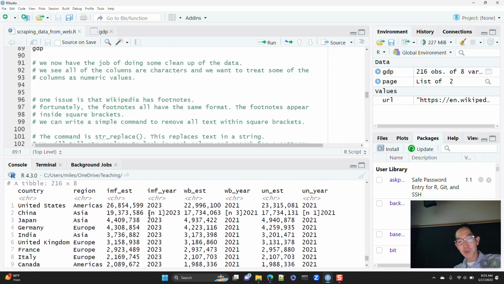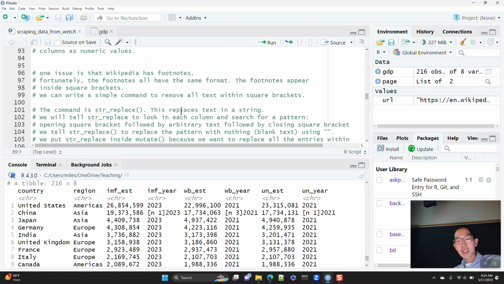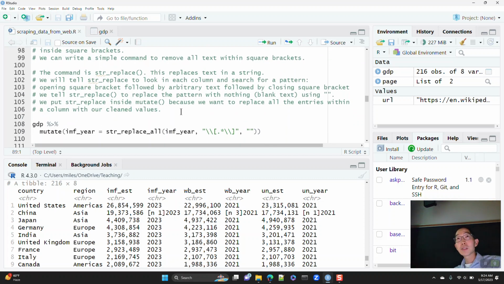One is we want to get rid of all of these footnotes that come in square brackets. All of these things have numbers. We want to get rid of the commas as well. We've seen some of these commands before. They are the string-related commands. We've seen string detect, which allows us to detect if a certain word or pattern exists in the text.